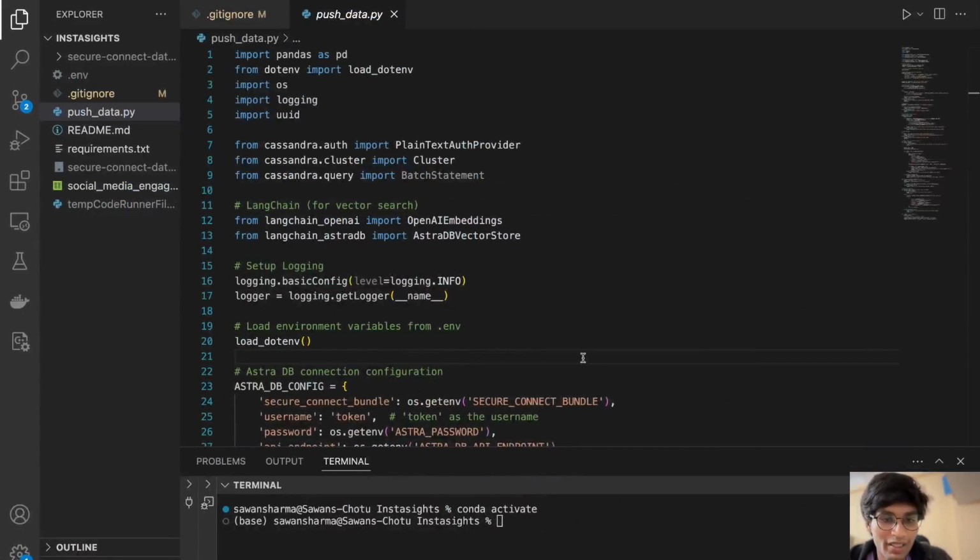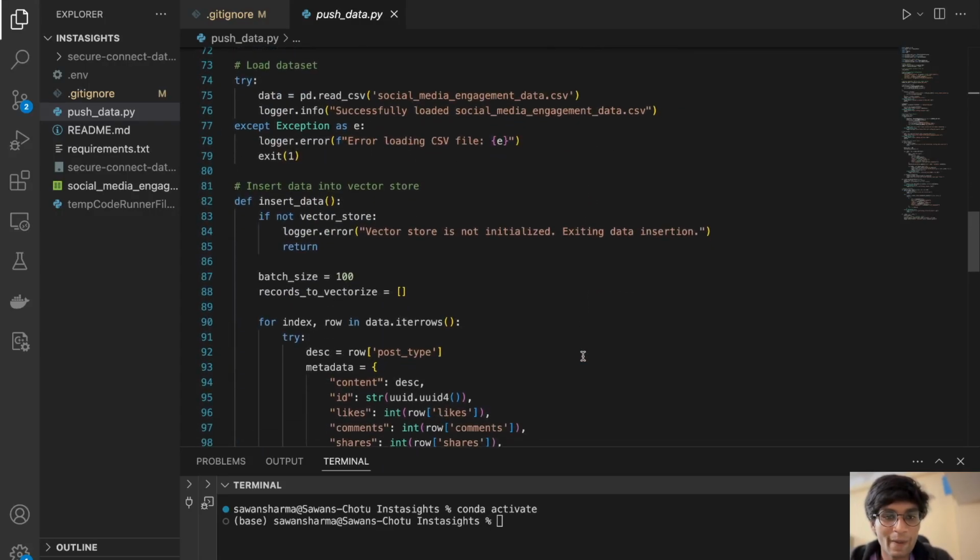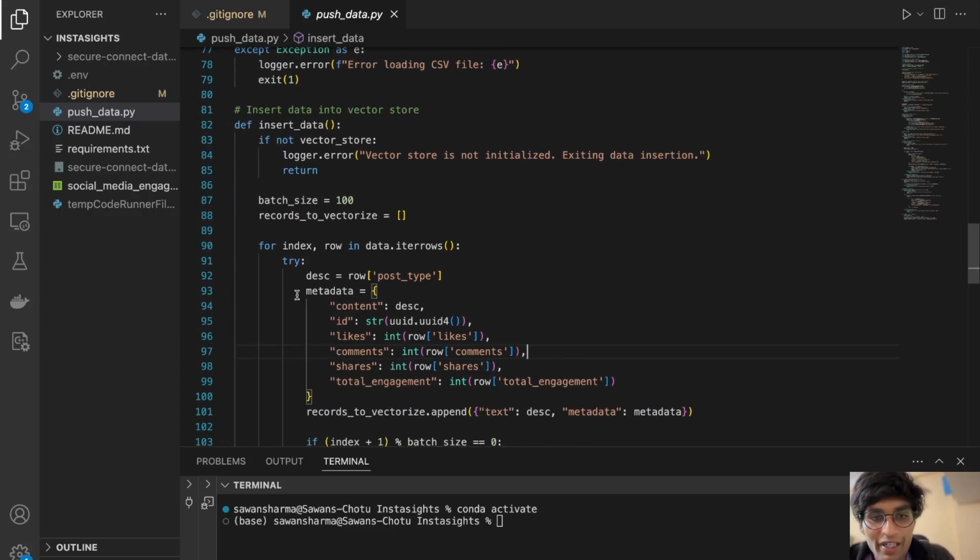What metadata does, let's see in our code. Metadata is clubbing together all the content of our file, so that it can be given to the OpenAI embeddings model to generate vector embeddings from our metadata.